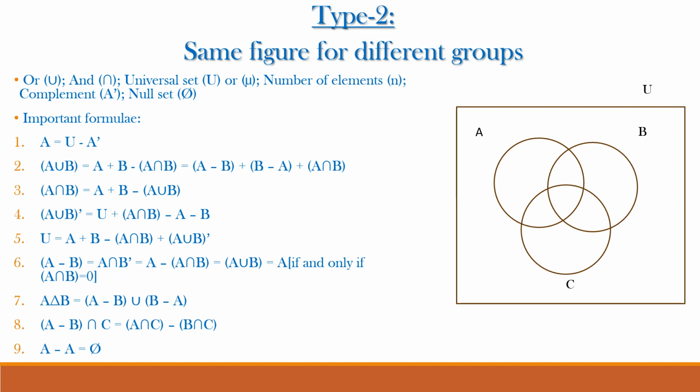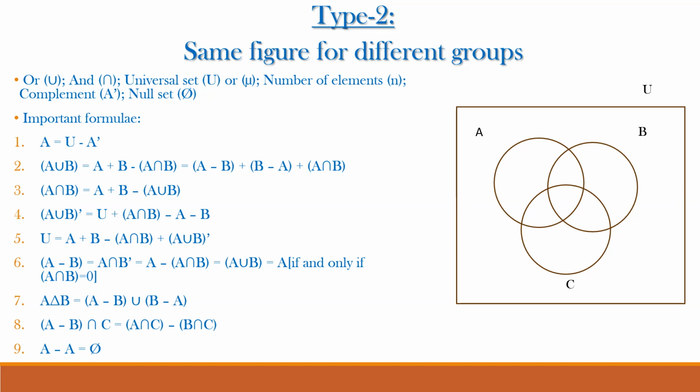That is circles. That is the most commonly used geometrical figure when it comes to representing. And this is exactly where the set theory of mathematics begins. There are a few things that you need to know before we start getting into problems. First is the union symbol, which is known as U. To avoid confusion between the universal set U and the union symbol: the universal set has U with dashes on both sides, whereas U, which is the OR symbol, does not have them. It is just a plain symbol.